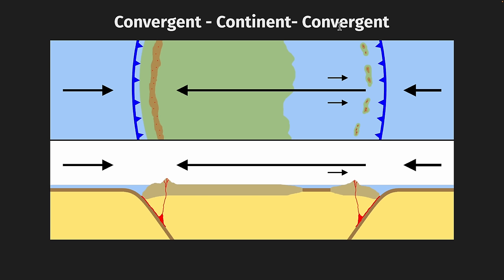Convergent, continent, convergent boundaries. This is a bit weirder because it doesn't really exist on modern day Earth. This is the kind of typical state of continents in the later stages of extroversion, where everything is coming back together, a situation that modern day Earth is not in. We have a convergent boundary here. We have an active margin, identical to the previous example, Andean or Laramide style orogeny, smooth coastline, cool.